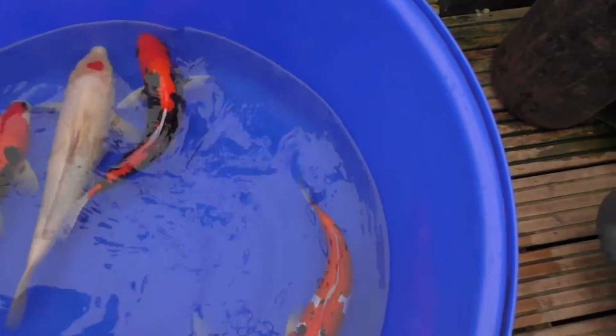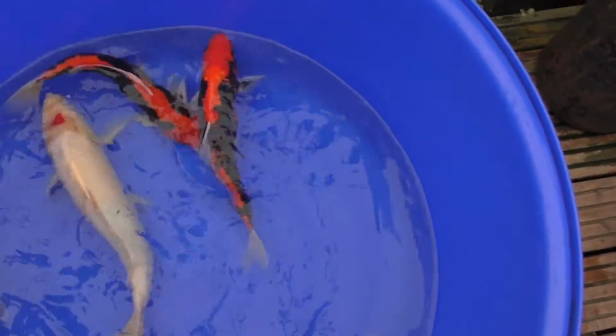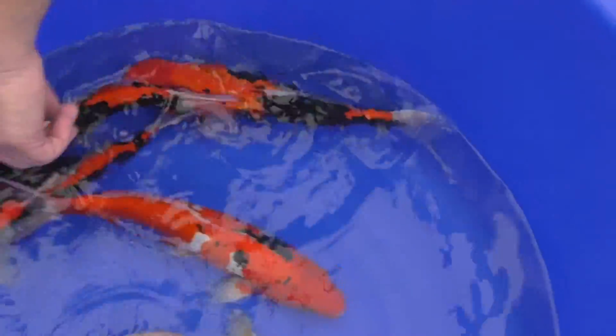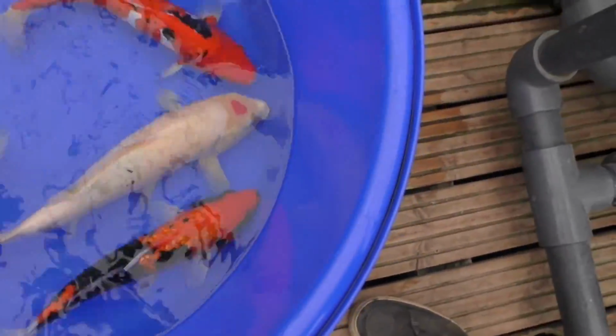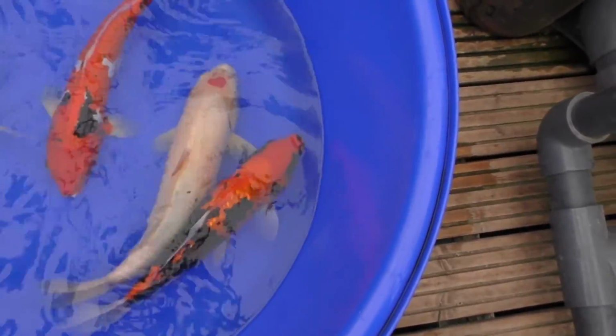So what sort of prices are these? I think from memory, $695 to $995. Okay, so you know which is the most expensive one? One of these two, I believe. Yeah, I thought it would be one of these two. Funny, I didn't know anything about them, but I thought that would be the most expensive. But the breeder really valued these, and I had to throw some away to get them to a reasonable price to buy them.